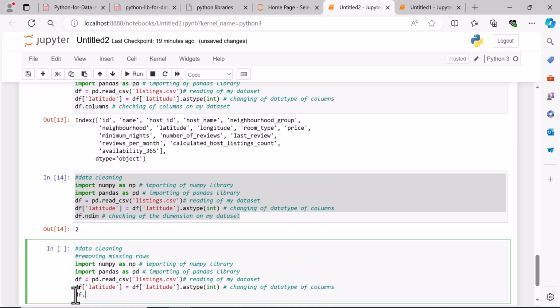Dots. Now, for you to remove a missing row, you use this method called drop. I told you anything that has parentheses is called a method. Now, when you use NA, drop NA means empty, not available. Okay, drop NA. All right, then you open your method, that is your parentheses. Then now you write this: in place is equals to true.